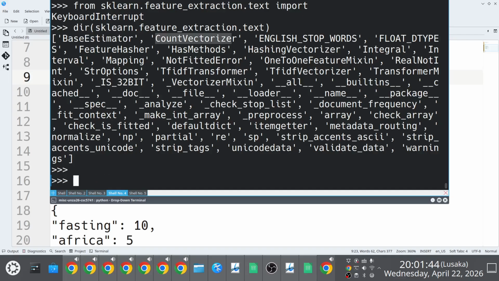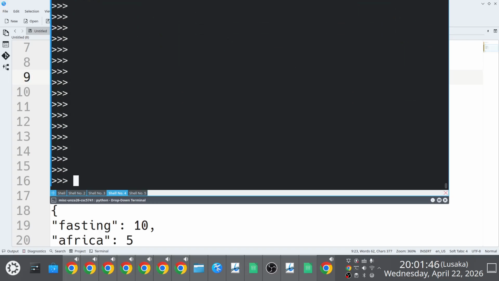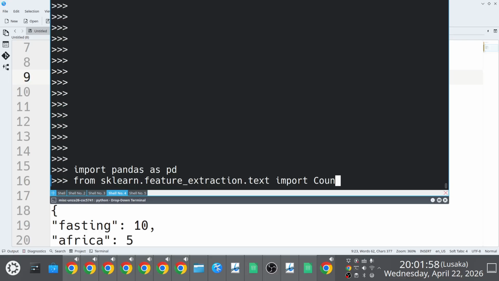The process you go through is you say import pandas as pd, and then from sklearn.feature_extraction.text import. You can explicitly import CountVectorizer like so, or you can just import everything, which is easier, asterisk.